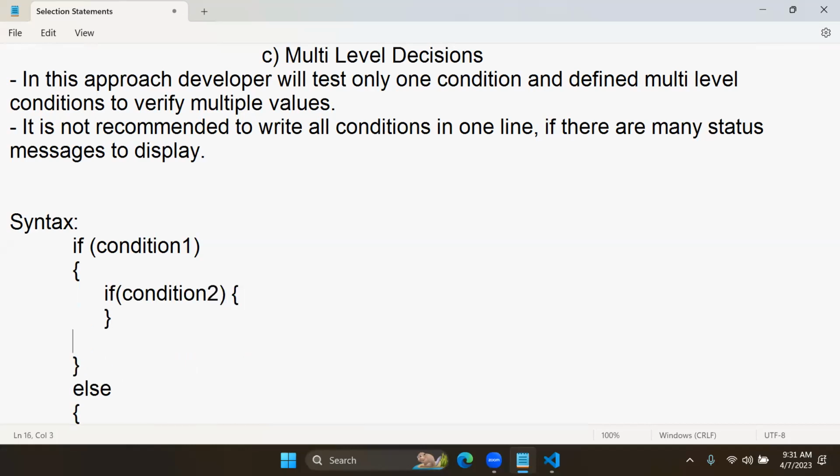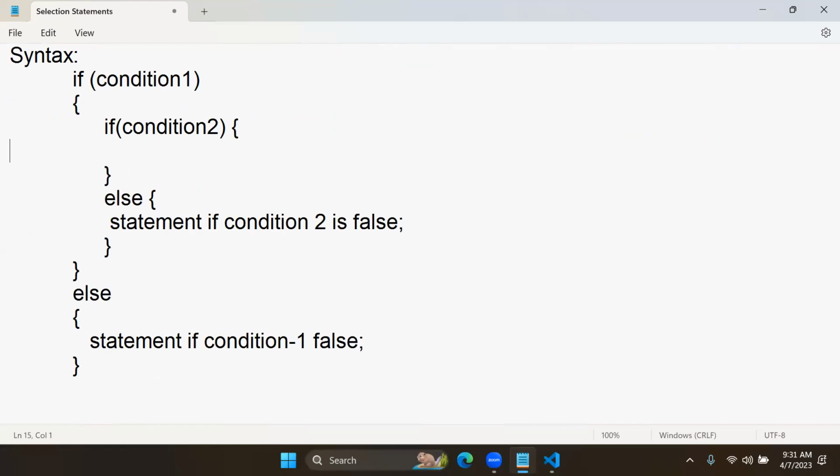So here we write else, and here we define the statement for when condition 2 is false. If condition 2 is also true, then you can write another condition like that, or here you can define the statement for when all conditions evaluate to true.